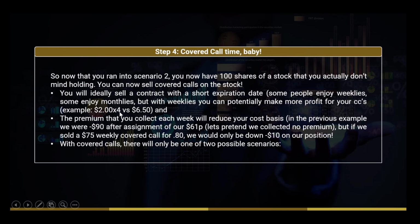It's all the same. And this is assuming that each time that you sold it, you were collecting $200, which it is never like that, really. You're going to say maybe 200 one week, maybe 150 the next, maybe 100 the week after, and then maybe 300 the week after that. You just don't know. Premiums are always moving. That's why I have a tendency with my covered calls, especially with violent bull markets like what we've seen since October, to not lock it in for too long, because if I really do like the shares, I don't mind just riding the wave to the upside and giving myself the opportunity to get that equity play.